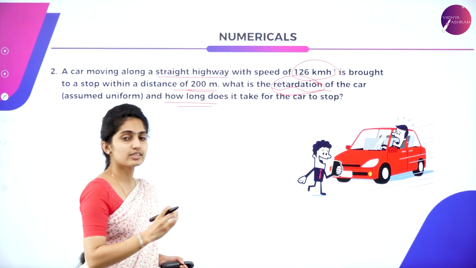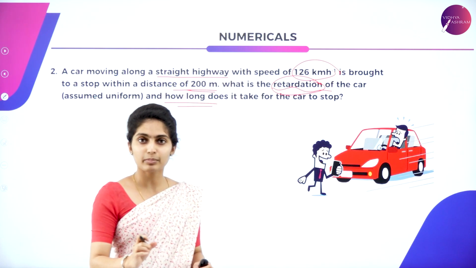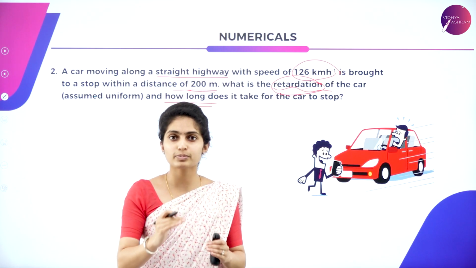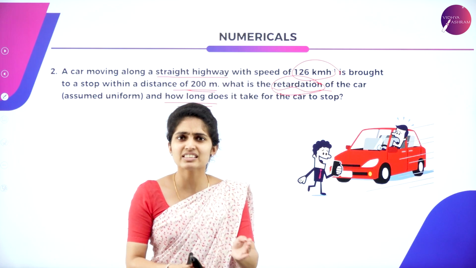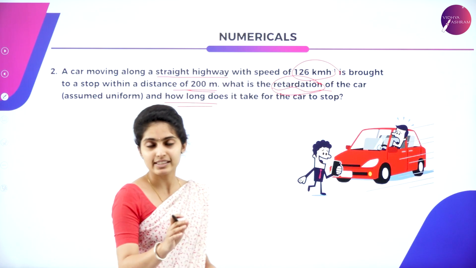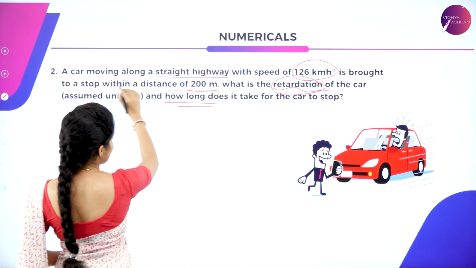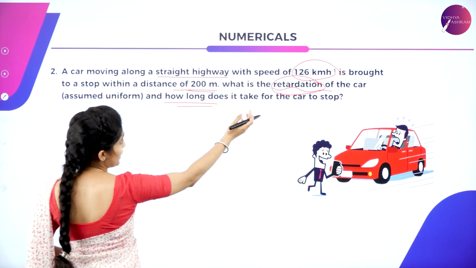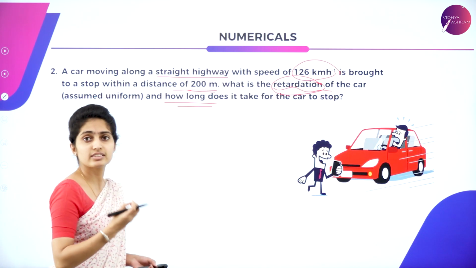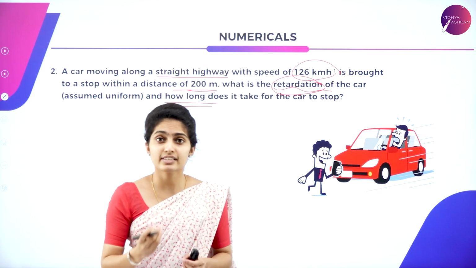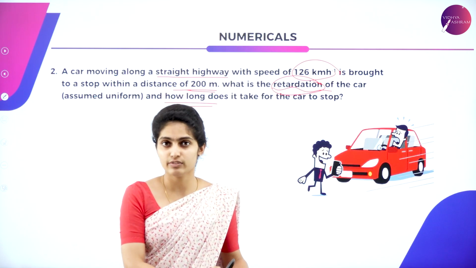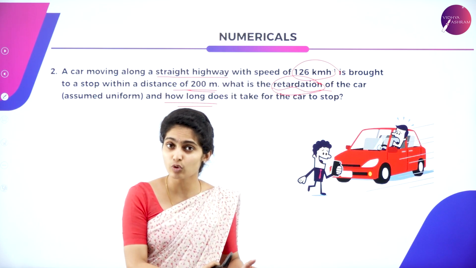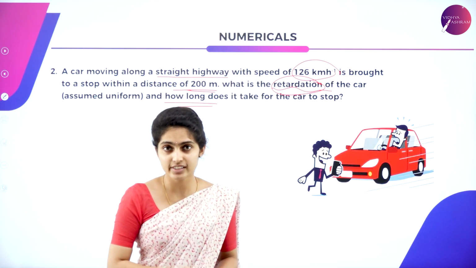And how long does it take to stop the car? So when you apply a brake, a car will stop. It won't stop suddenly as soon as you apply brakes. It will stop only after a certain interval of time after the brake is applied. So the given terms are, speed is given as 126 km per hour, that is considered to be a velocity, that is initial velocity, because stopping the car, that is the final velocity, and final velocity is 0 because the car will be in rest state.